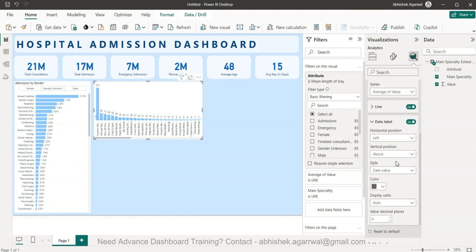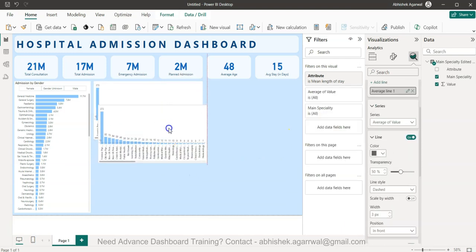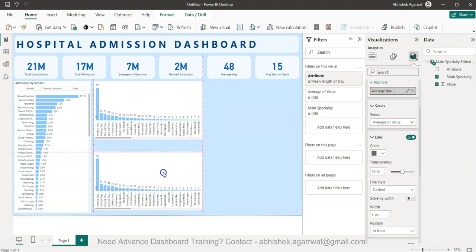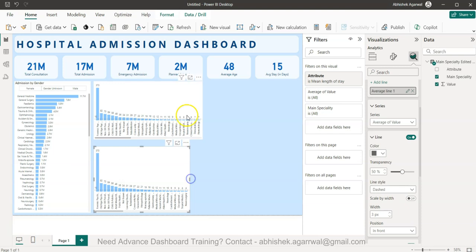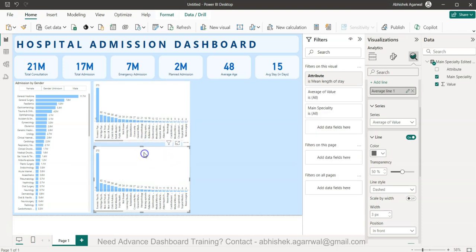And once we have that, the line color is also something that we can change. We can make it a little bit darker black so that people can see this. Now I can copy this and paste. All right, I have this. Let me just reduce this a little bit, because anyway the scroll bar will continue to happen, and we want people to see only some of the top values and not all the values.